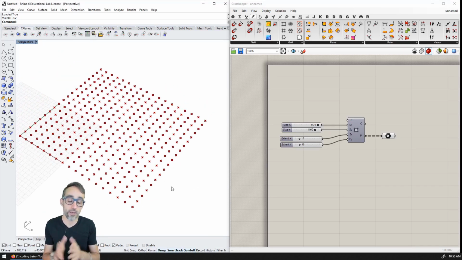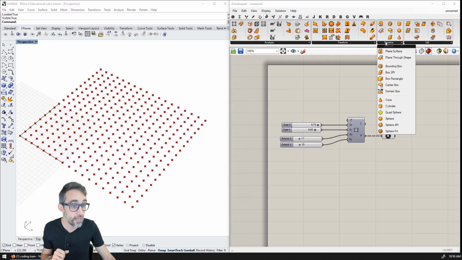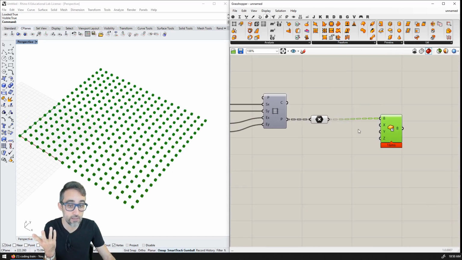So now that we have a grid of points, I want to create boxes on top of these points. Before I do that, let me create those boxes. I'm going to go to surfaces and then to primitives. And here I see that I have 5 options for boxes, okay? I could use a lot of different things, but I think I want to use create box center on a plane, just because this can work out of the box if I plug in points, right?